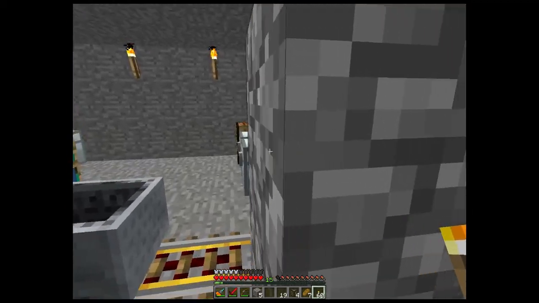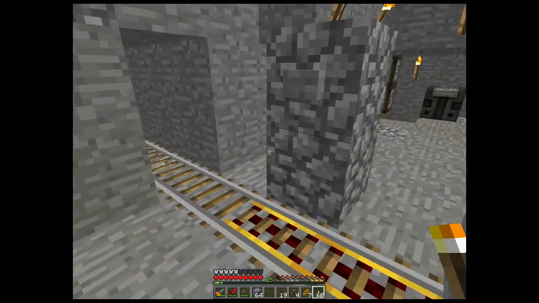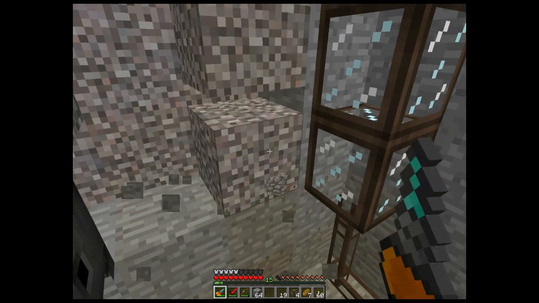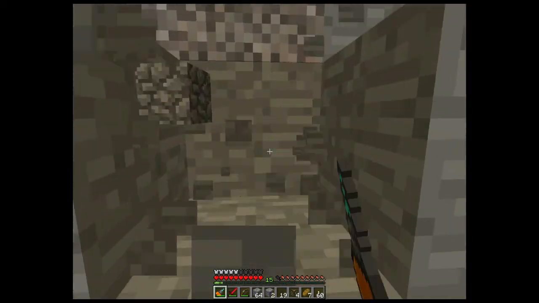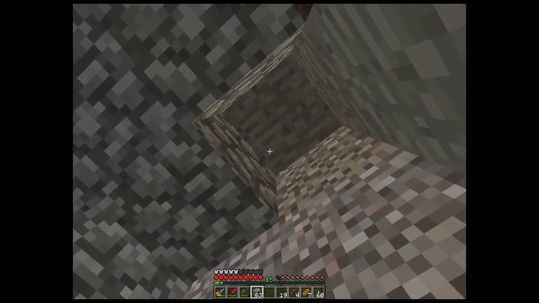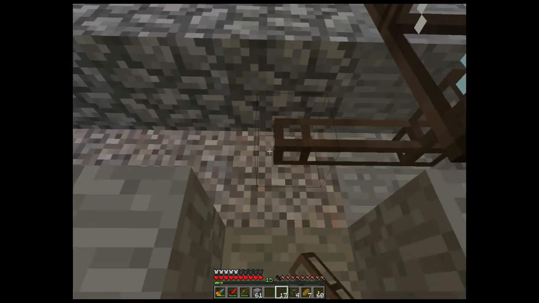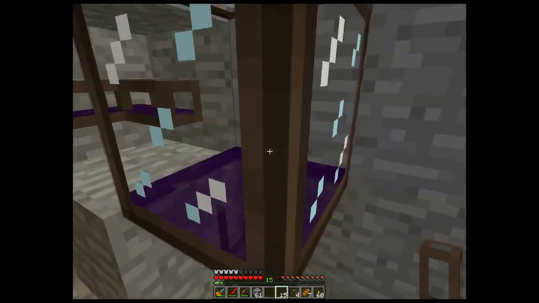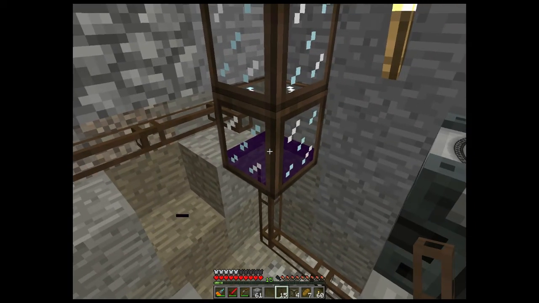Just quickly grab some stone from this chest, and we will run the vis pipe into the tank. Just neaten this out a little bit. Now we will run the pipe directly behind. Now, as you can see, it's draining straight into it. Now, at the moment, that's just completely taint covered.